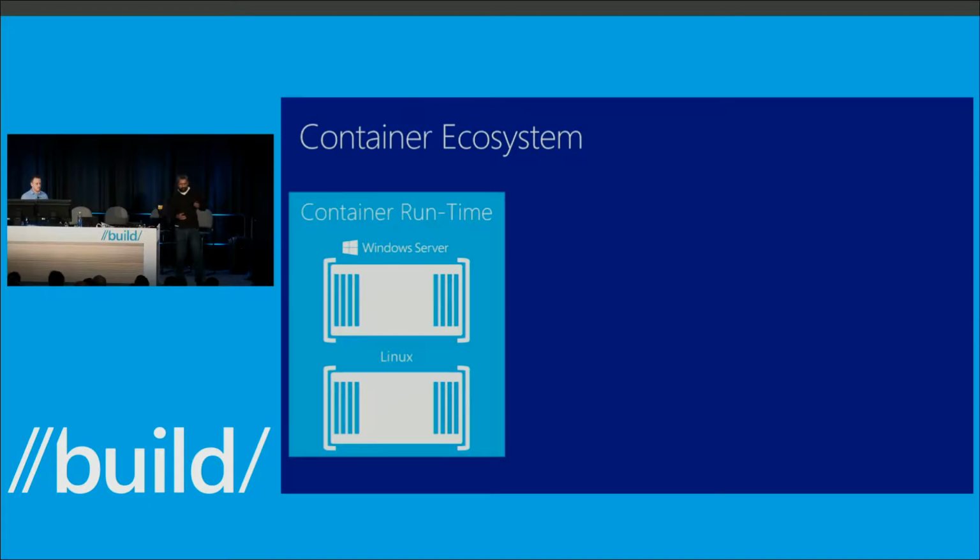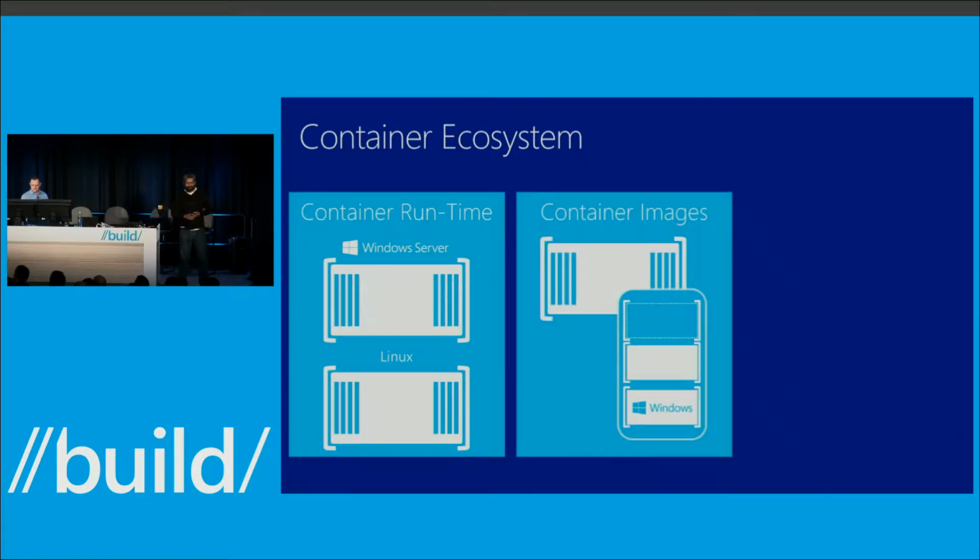Then you have the container image. This is what you use to distribute or deploy your applications, and there's a layering structure in your images. So you have a base image, and then you have an application framework image, and then your application image, and you create these images. And this is where some of the beauty of containers comes into the picture, where you can distribute just the layer that you want to distribute, and hence make deployment and development iteration much faster.